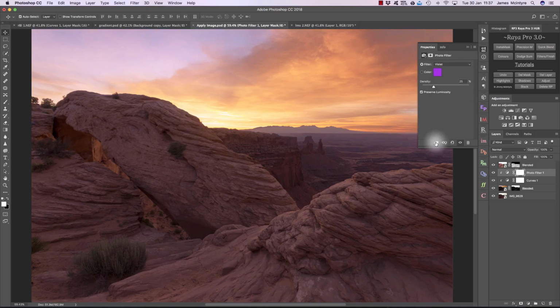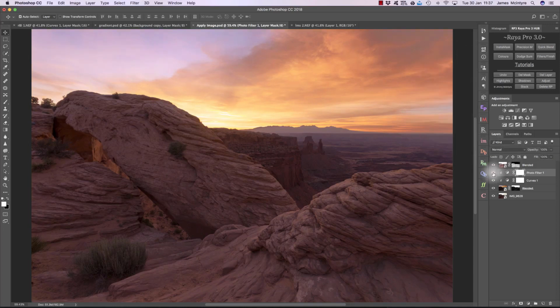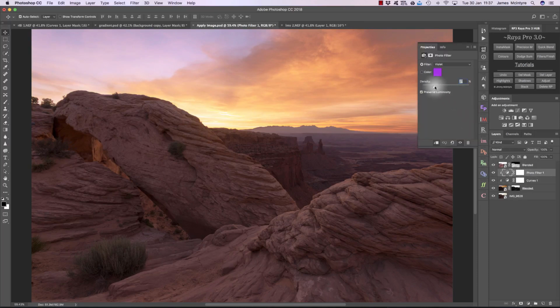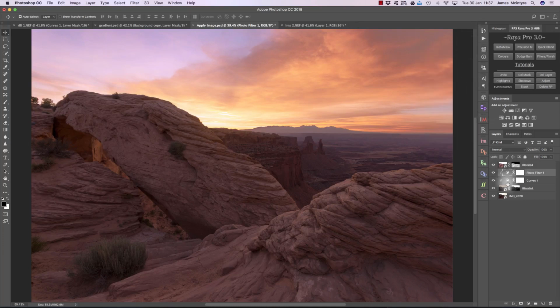And now I make that a clipping mask, and you'll see that has changed the sky to a pinky red kind of sky. But notice that it's not affecting the foreground at all. And that's because we're taking the sky from the darker exposure, and the foreground is coming from the base exposure and the brighter exposure.